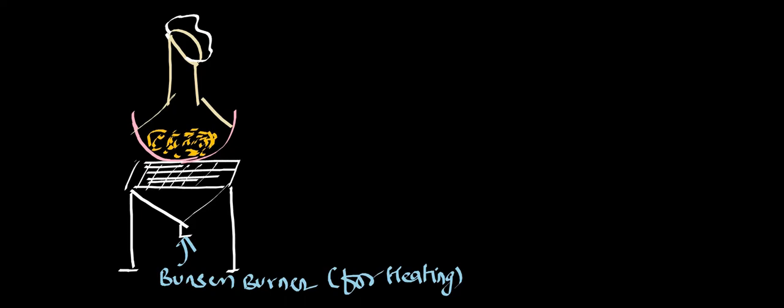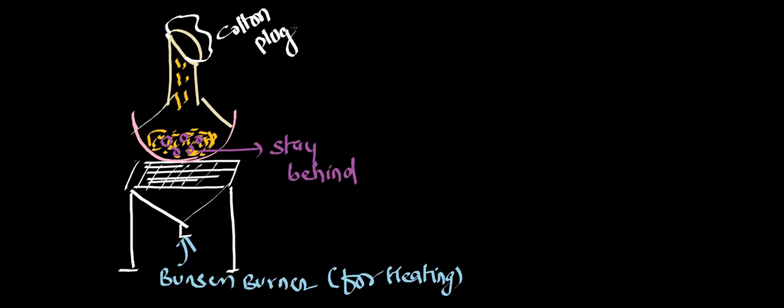Okay, so when you start heating, what happens? Let me take the purple colored ones as the impurities. When you heat, the main organic compound will undergo the sublimation process. Is it directly changing from solid to gaseous form? And what about the impurities? These impurities stay behind. And why are we closing the funnel with a cotton plug here? If you don't close it with a cotton plug, what happens? The vapors enter into the environment and escape out. It will be difficult for us to collect them. So we close it with the cotton plug.